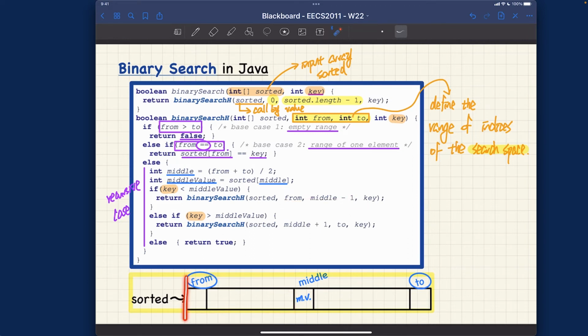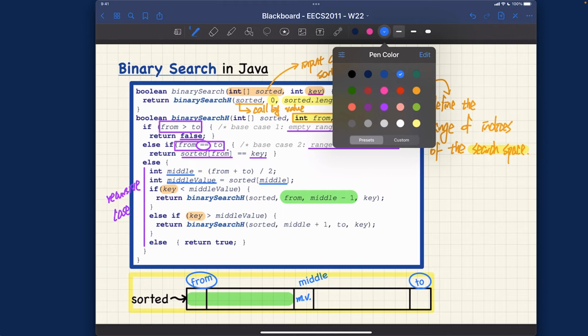And how do we specify the range of this particular one, let's say the green area over here? This will be all the values that are less than the middle value. So that's what we're going to do: from to middle minus 1. That would make sense because that's exactly over here. You can see we go from over here.